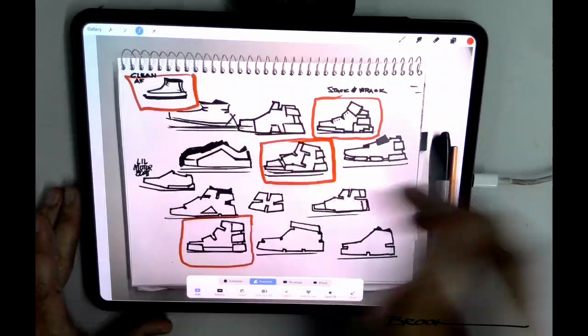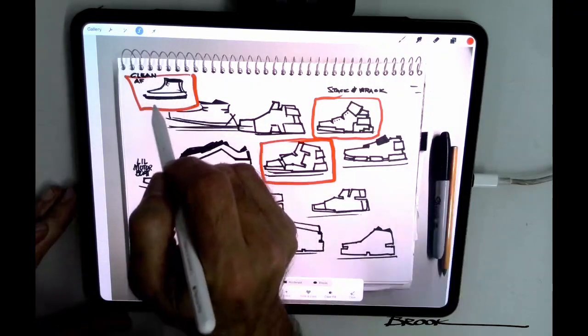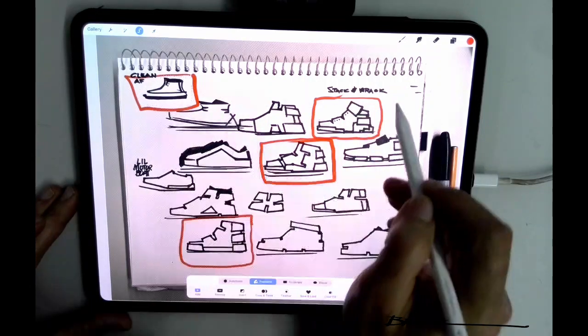So, again, marquee tool. I put the red on the same drawing without a layer, but whatever. Marquee tool. Clean AF. That one. And close the circle. This one.